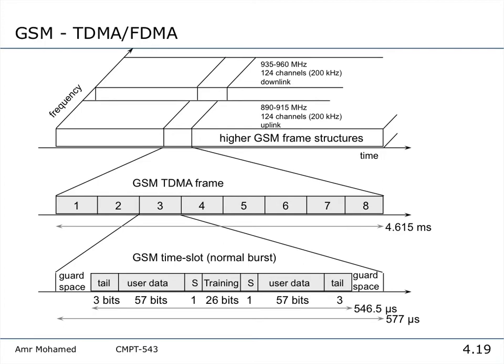Whenever any mobile station sends data, all the other mobile stations in the area will listen to it, because it's radio, it's wireless. They will take these tail bits and try to use them to synchronize with this mobile station. These tail bits mark the start and the end of the time slots. Mobile stations will use these tail bits. They are redundant bits, not part of the data.